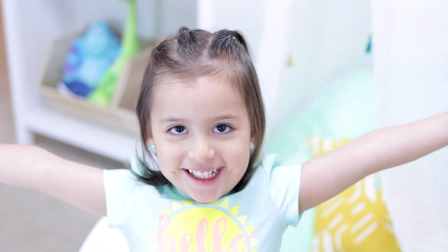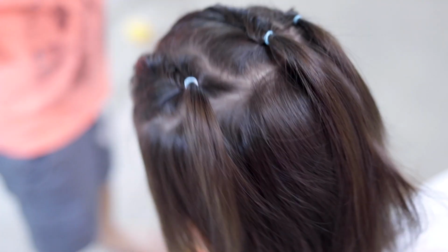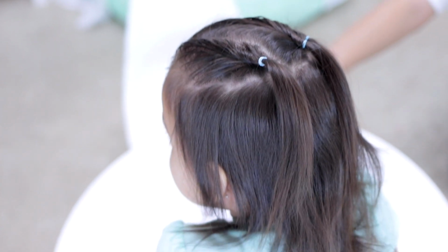And this hairstyle is perfect for when you need to get the bangs out of the face, because Emma's bangs are always in her face and this hairstyle comes in handy when I just don't want to see them in her face at all. And that is it. This hairstyle is giving me major 90s vibes right now.